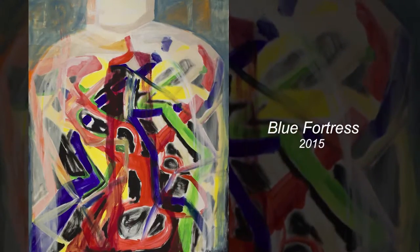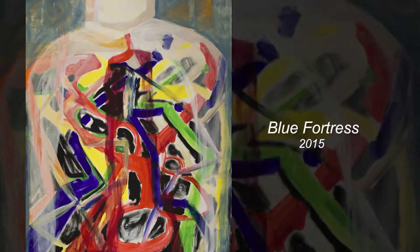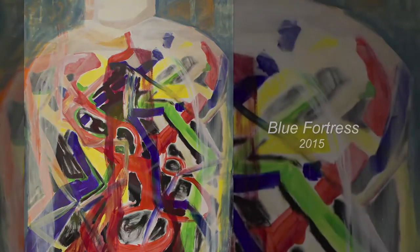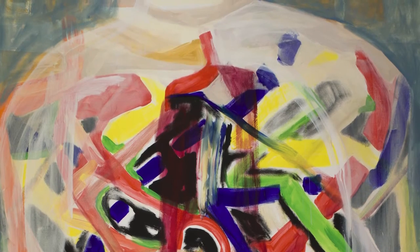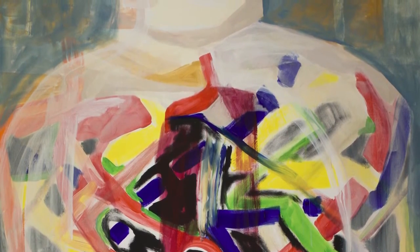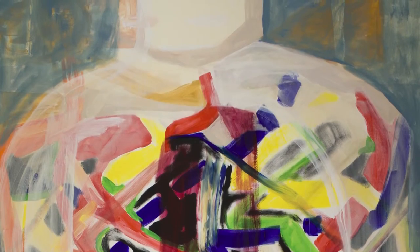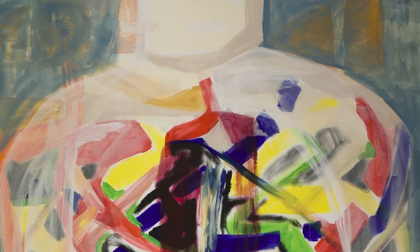Pick one painting in the Gallery IMA exhibit and walk me through it. Well, the newest one you see when you come right into the gallery — Blue Fortress. It looks at first like just a jumble of red, yellow, blue, and green lines painted on an eight-foot-tall canvas, but then you see it's like shoulders and a neck of a human torso. You don't know whether it's male or female, but with the colors and the animated brushwork, it's got a vibrating, pulsing vitality to it that I just love. Yeah, there's so much paint too.